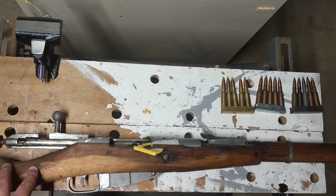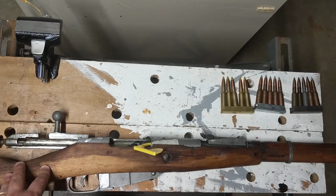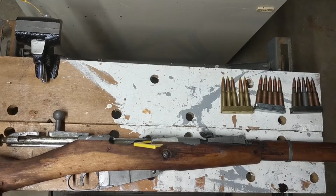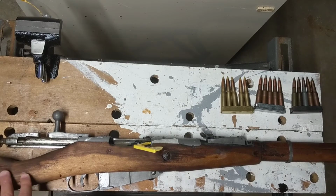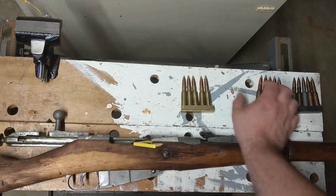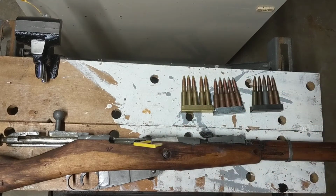One of the other interesting fun facts is this thing was manufactured by the French, the US, the Russians, the Polish, the Romanians, the Hungarians, the Finnish, and the Chinese, and was used in tons of conflicts throughout the world, both in the early part of the century and even later on. These can be found probably just about any corner of the world. And the round is fairly popular, and you have a few over here. 7.62 by 54R, very powerful cartridge, very effective.